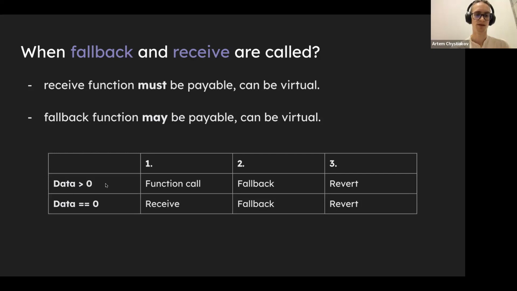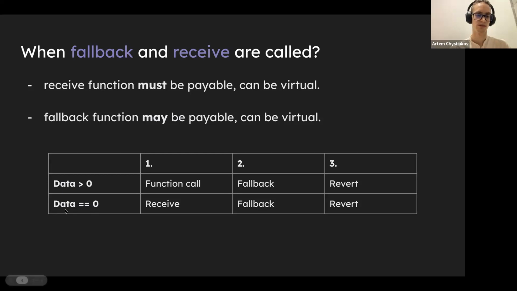So when the data length is more than 0, it is basically a regular function call. First, what Solidity is going to try is to find the function that you are calling. If it finds it, then the execution continues. If it doesn't, then it tries to find a special fallback function. If there is no fallback function, then the execution reverts.